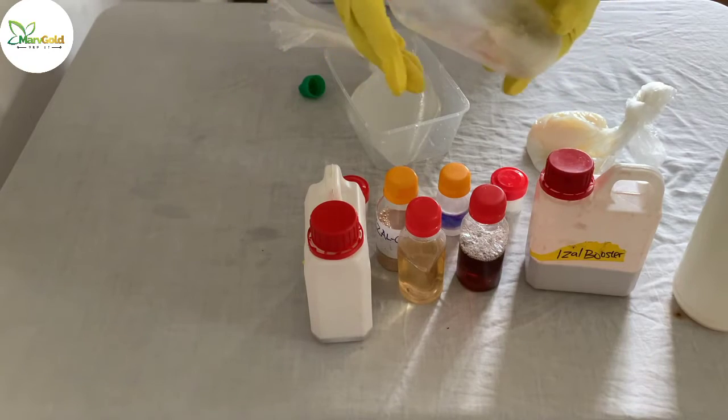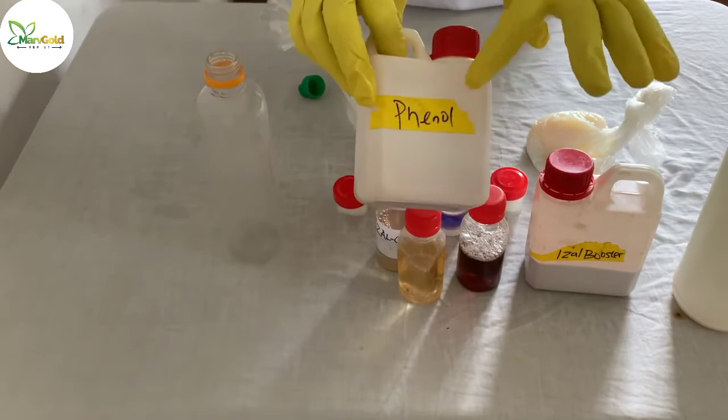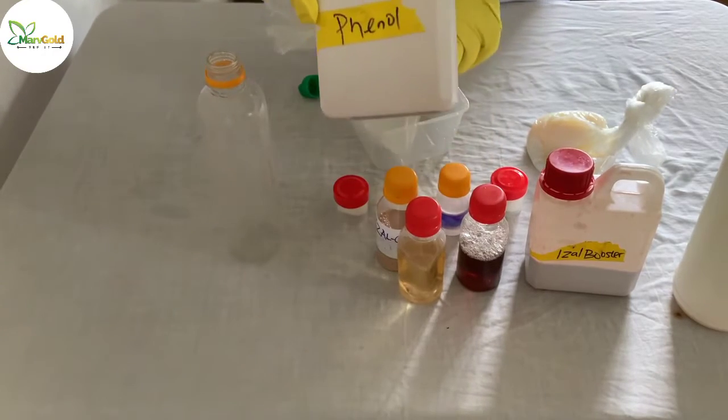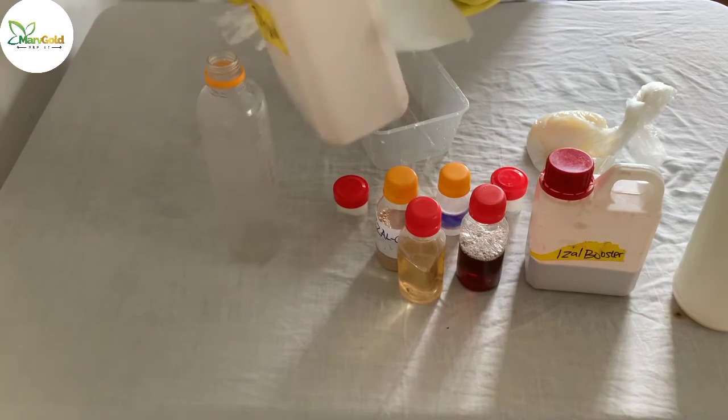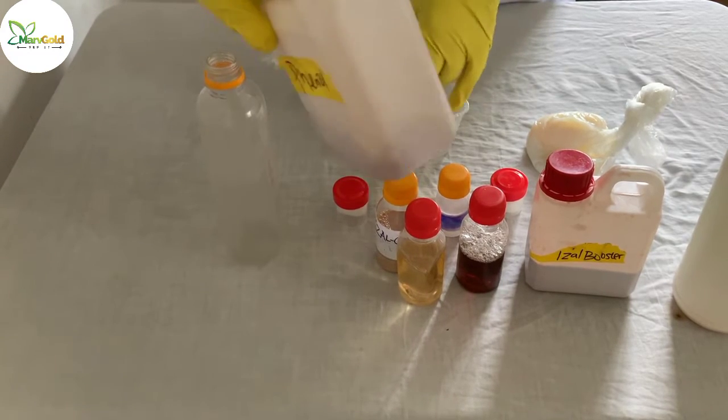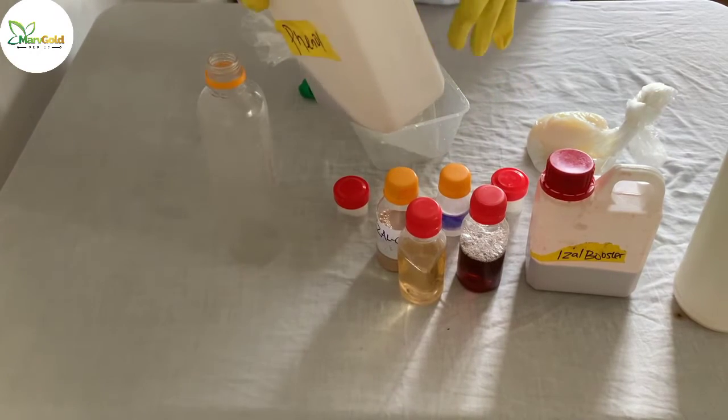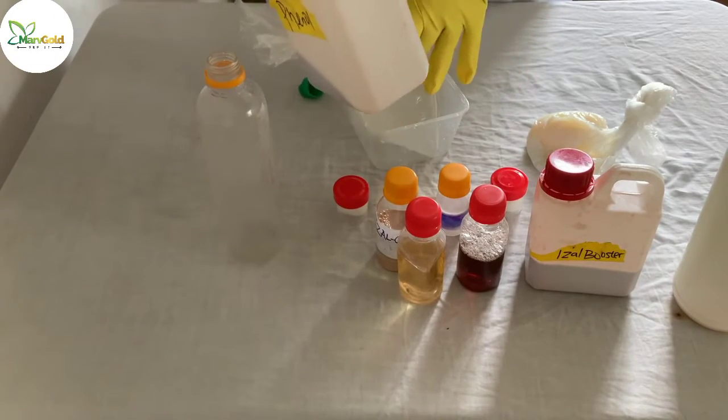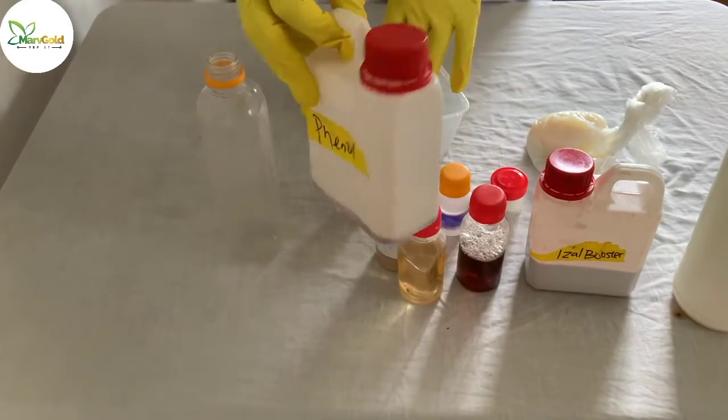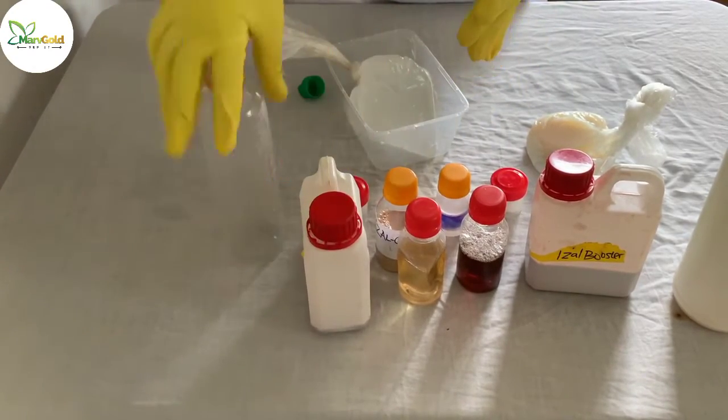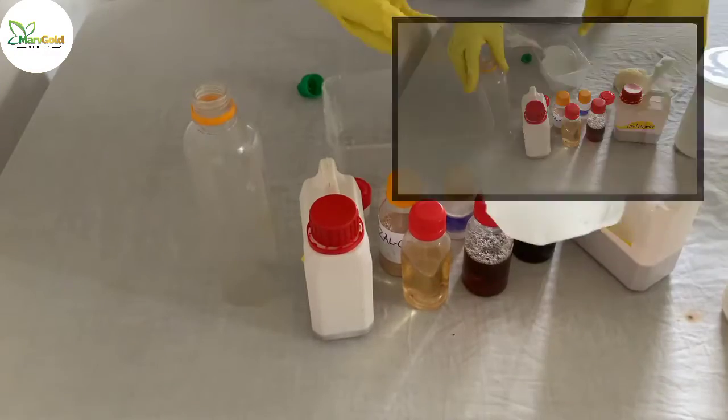Now we go into the production proper. I'll be starting the mixture with the phenol and a pinch of my texapone. After dissolving my texapone into my phenol, the phenol's power has been reduced. It's not as corrosive as when I have not added the texapone, so I can now pour it into this container so that you can see the production.